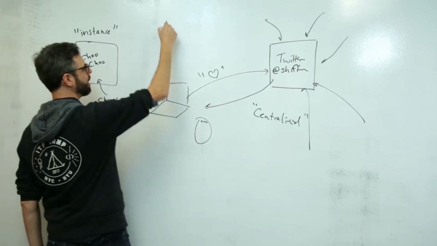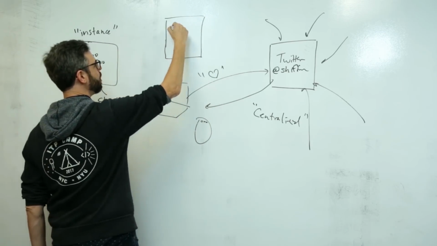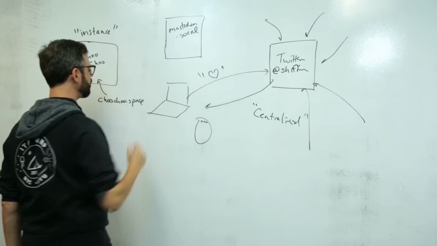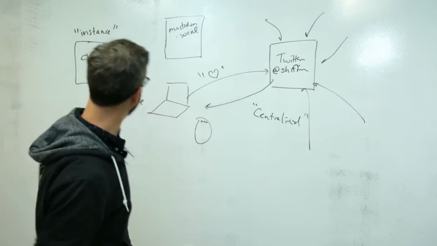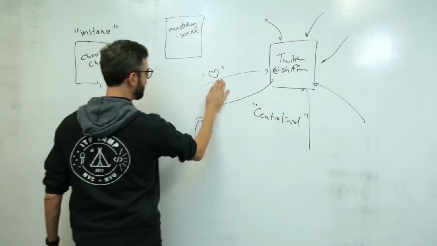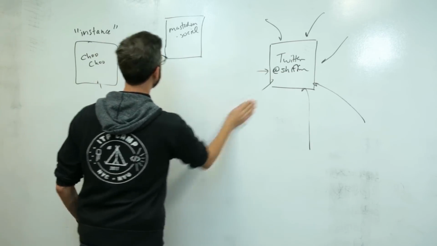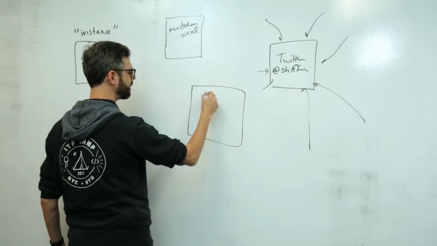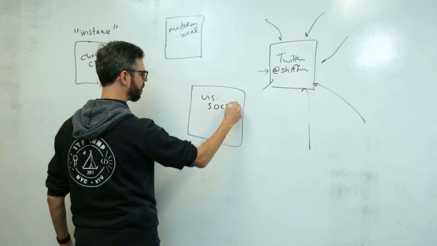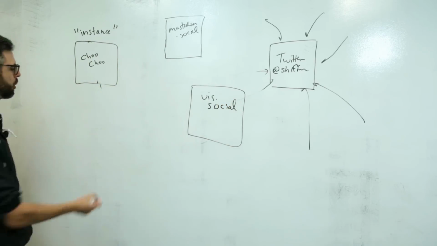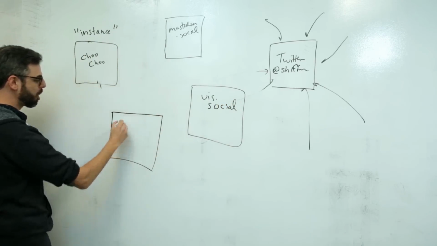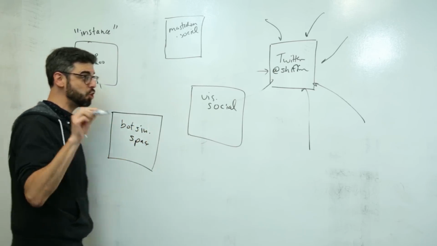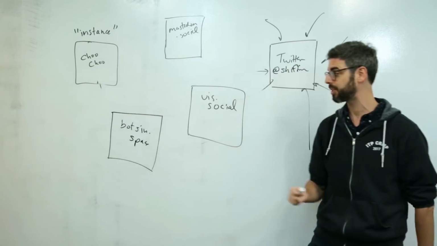There are other Mastodon instances. For example, Mastodon.social. There are some other ones that I have seen. For example, there is Viz.social, which is an instance for people interested in data visualization, I presume. There is another instance called bots.in.space, which I'm going to use in this series to make a bot that runs on this bots in space.